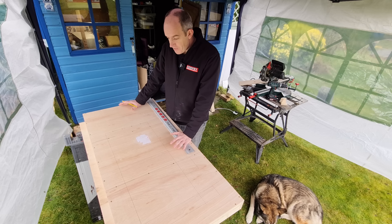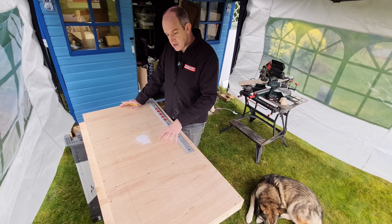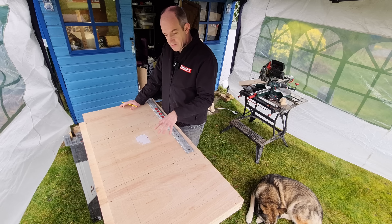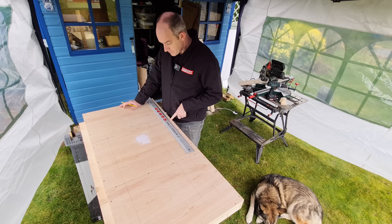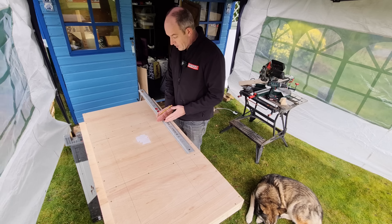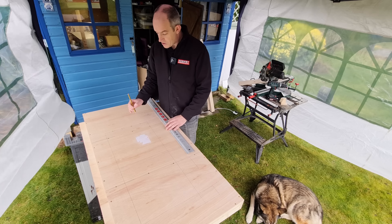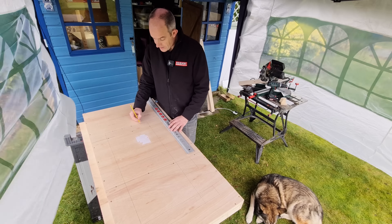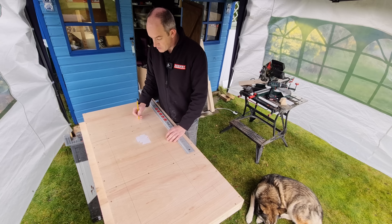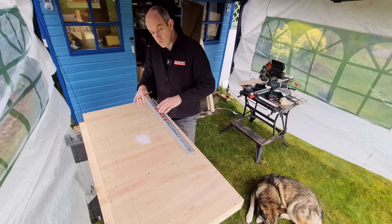I've marked out the depot onto the baseboard and figured out all the sizes and shapes of where it's going to be. My original plan was that this board would not be the depot building — it would be the entry roads — but now I'm going to take out this cross brace and move it forward by three inches so it sits outside the frame of the depot building. That means we can come back later and cut inspection pit holes in this first section of the shed, and have raised walkways either side so you get that view of pits dropping down underneath the locomotives.